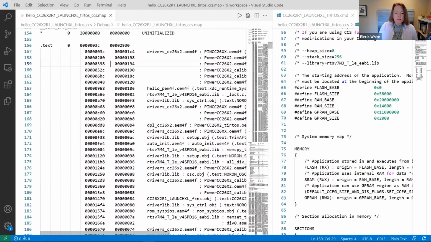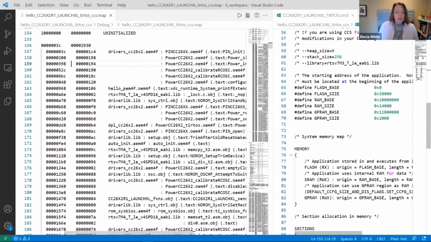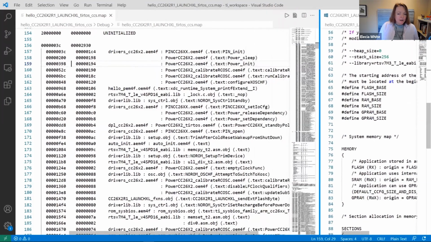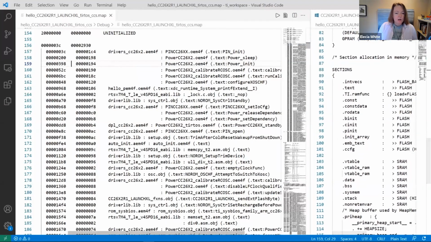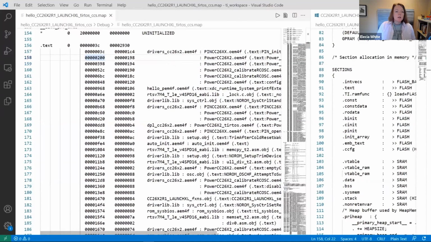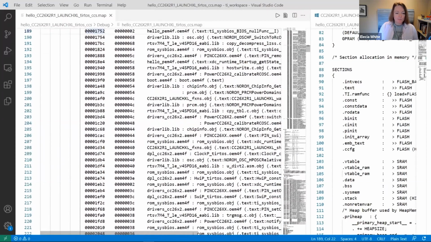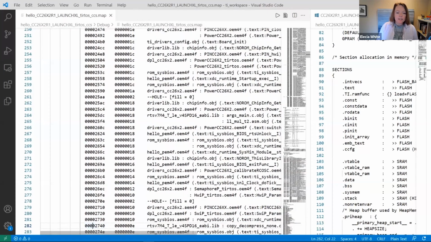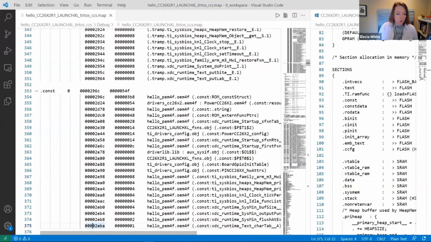The first column is the start address. The second column is the length of that function in flash. If you get a crash and your backtrace says it was at 300, 000000300, looking here, we can see that it must be in the power sleep function on line 157. Scrolling down, this goes on for a good long time. And I have to wonder how much of this we don't really need to run. How many bytes of flash we could get back if we needed them to do more useful work.